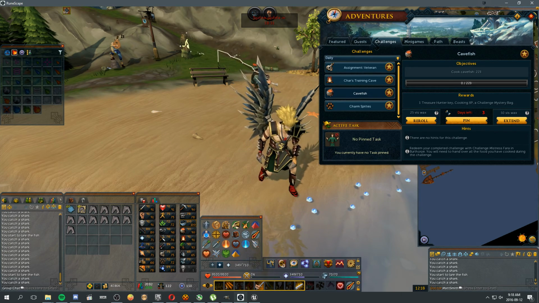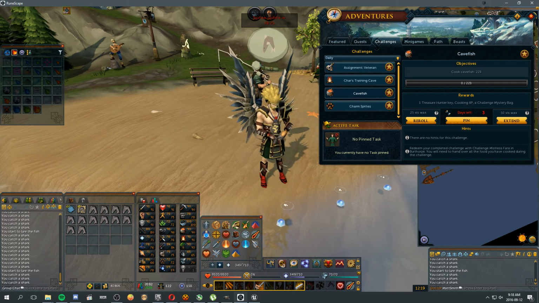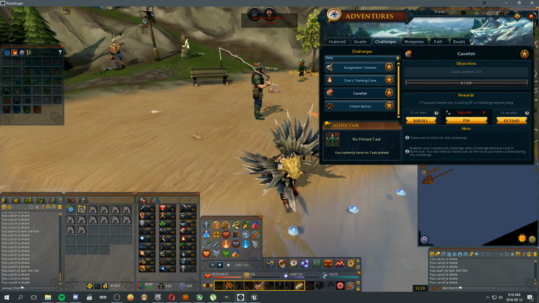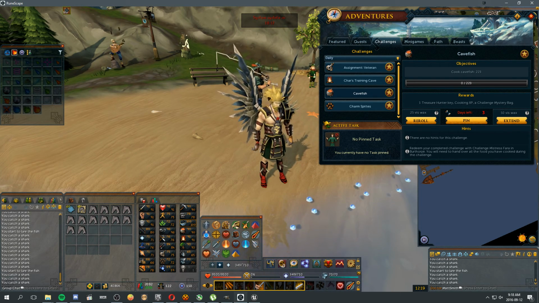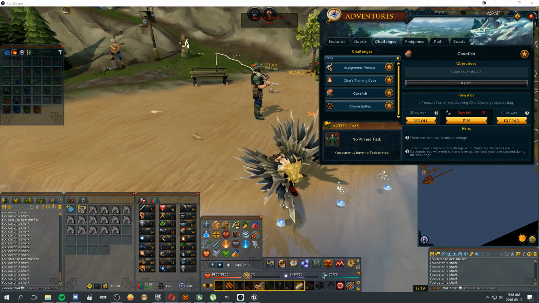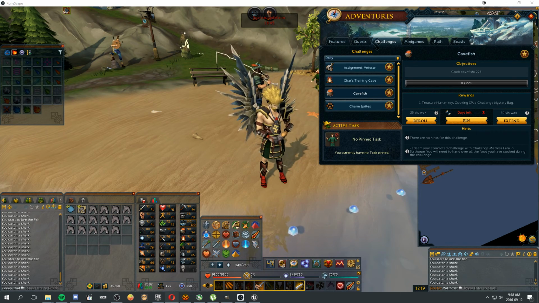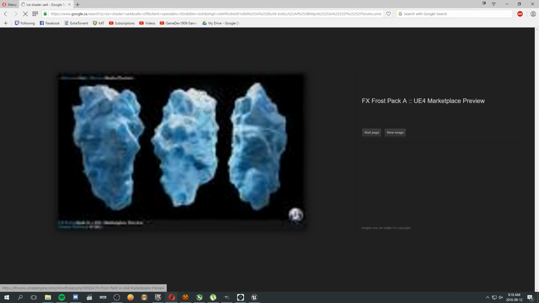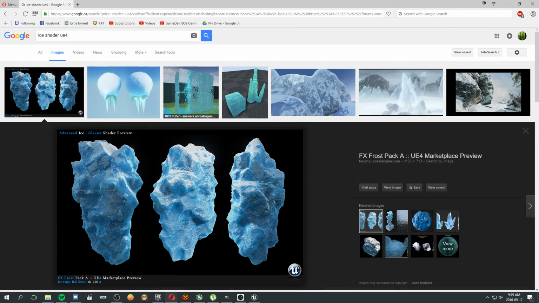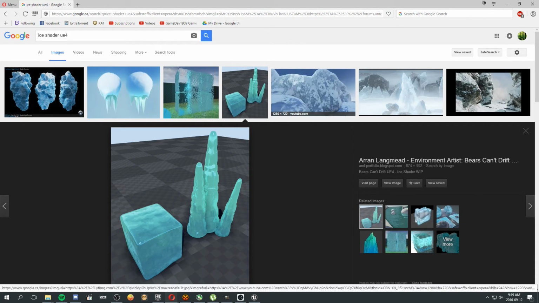I need to build a cave system though, with a little bit of ice and stuff. Maybe make an ice shader. I'm not really sure how I'm going to do that. That's actually kind of confusing. I need to go look at that. Ice shader UE4. I want something like that. Ooh, that's just cheesy looking. That looks okay.